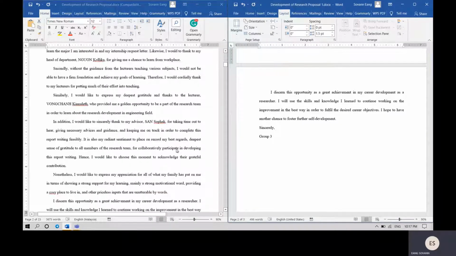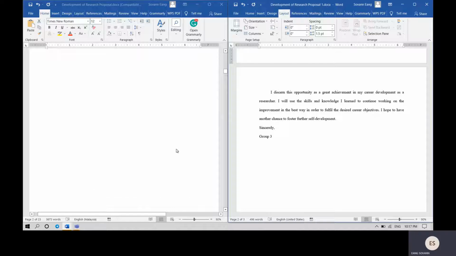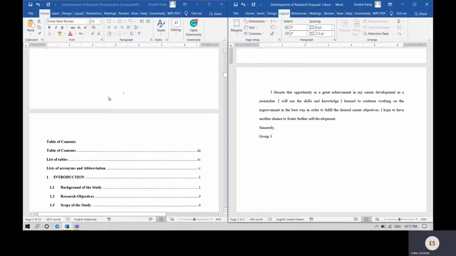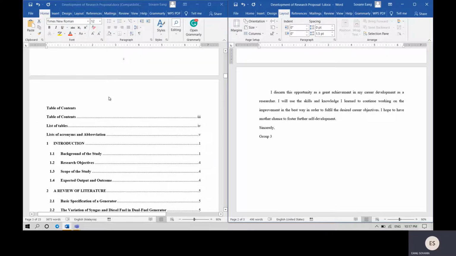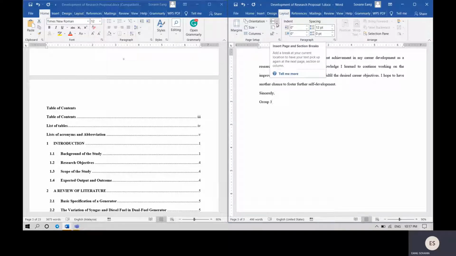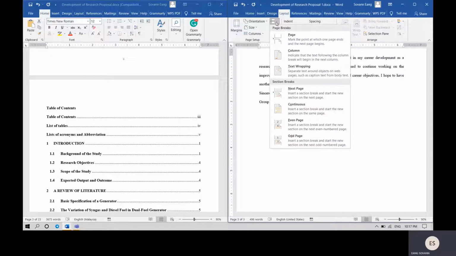Now moving on to the third one, which is about the table of contents, right? So for the table of contents, I will just use this one. I will go to the next page by clicking on this layout and this, and then I use mark the point at which one page ends and the next page begins.